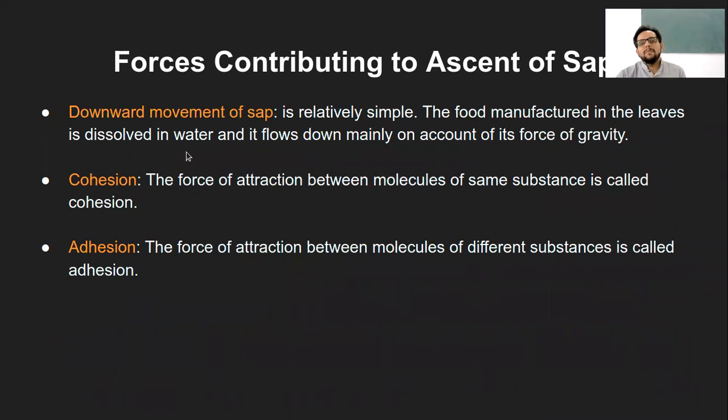That is the downward movement of the sap. Now this downward movement of the sap is relatively simple, as it says. The food that is manufactured in the leaves, the glucose or the starch, is dissolved in water, and then it moves downward because it has to conduct. Just like in the experiment that we saw, there is a downward movement of the food that keeps on happening, and it flows down mainly due to the force of gravity. Now you may not imagine it as the force of gravity, but it's a simpler downward movement, you can say. And due to that, there is again a pushback given to the content that is present on the lower side.